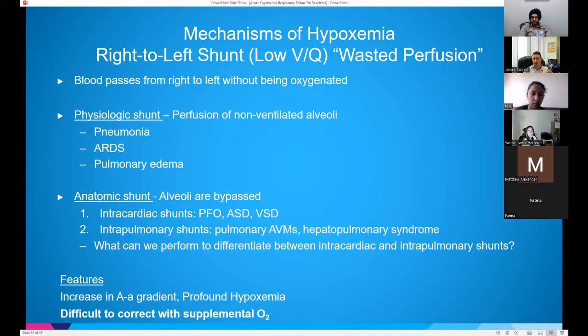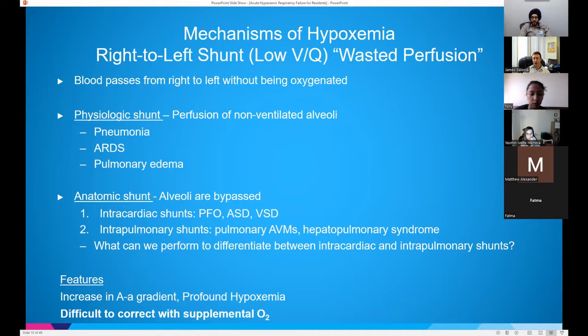And you want to calculate shunt fractions when you're dealing with patients who have these intracardiac shunts. The intrapulmonary shunts can be either congenital, so you can have pulmonary AVMs, or they could be acquired, such as hepatopulmonary syndrome, where you have increased nitric oxide, right? And then you have dilation and creation of these capillaries in the basal part of the lungs. And so these patients become hypoxemic due to an intrapulmonary shunt, and they have something called platypnea-orthodeoxia syndrome. Think of it as the opposite of people with heart failure.